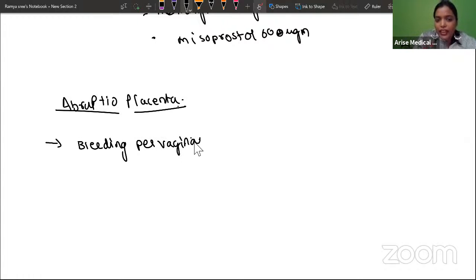You will have bleeding per vaginum. As the uterus is contracting, it will be painful. So the bleeding which you're having is going to be painful. When you're having continuous contraction, it is causing pain and that is decreasing the blood flow to the fetus. As well, the placenta is getting separated. Obviously the baby gets its entire nutrition through the placenta. But when the placenta is getting separated from the maternal sinusoids, the blood flow to the fetus is compromised. So the baby will have fetal distress, and you'll have decreased fetal movements.